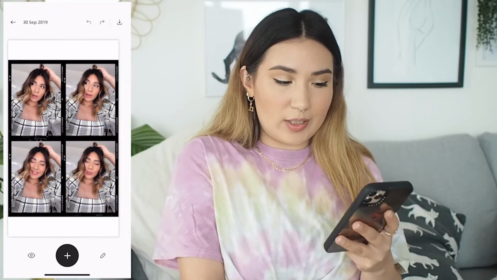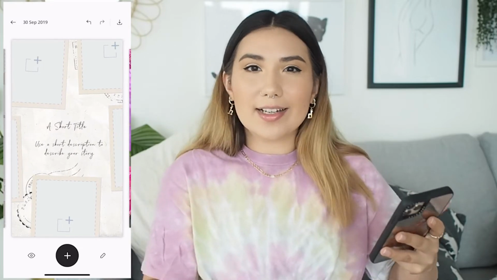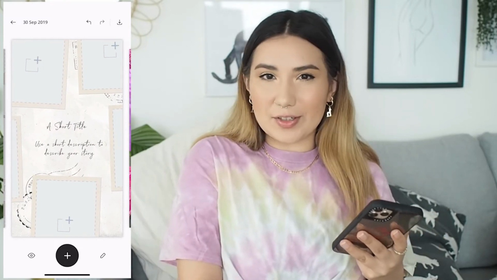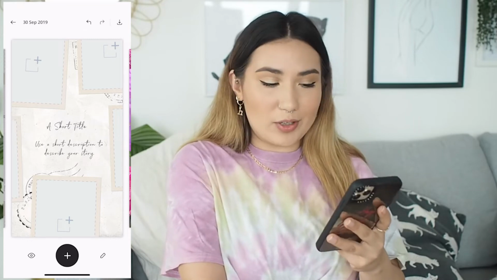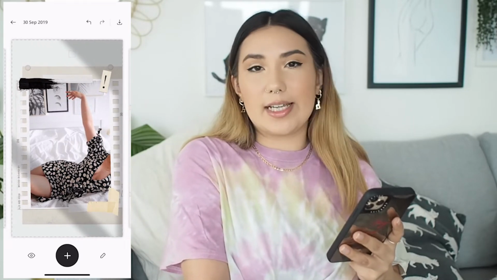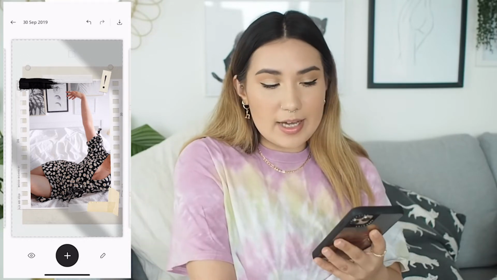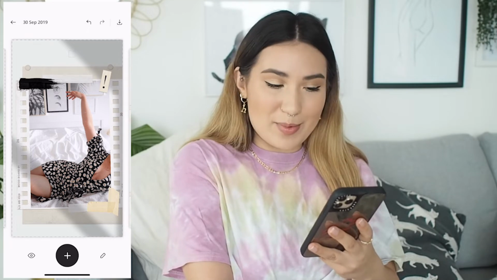And if you're looking for a little bit of consistency in a certain aspect of your Instagram stories, this is a really good one to add that consistency to. All of the borders on this app work really nicely together. I think that they slot in really nicely. They've all got very similar design to them, so you can really mix and match with them. And yeah, I have used this app for a very long time and I love it.